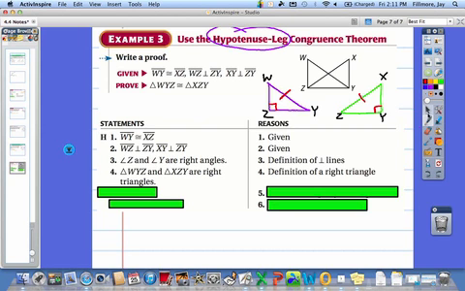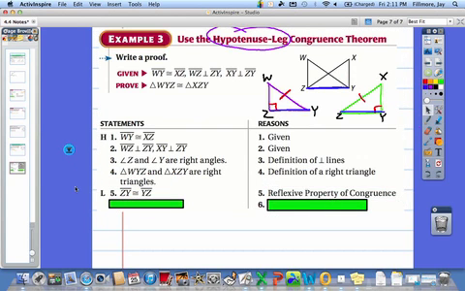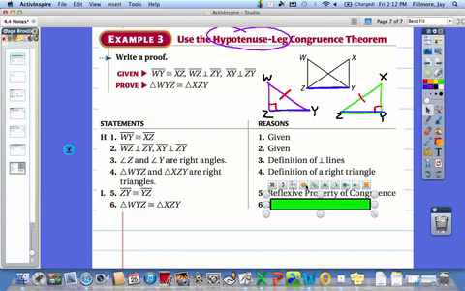Well, to show that a pair of legs are congruent, we have the same segment, ZY, in both of these two triangles. It's a shared common side. On one triangle, we call it ZY, and on the other triangle, we'll call it YZ, to make sure that the order of our letters is correct. And we use our reflexive property because we're saying it's congruent to itself. Even though the letters are out of order, it's still the same segment. So that's our reflexive property. Something is congruent to itself. And since we have H, and now we have our pair of legs, we can use our HL congruence theorem to say that our two triangles are congruent.